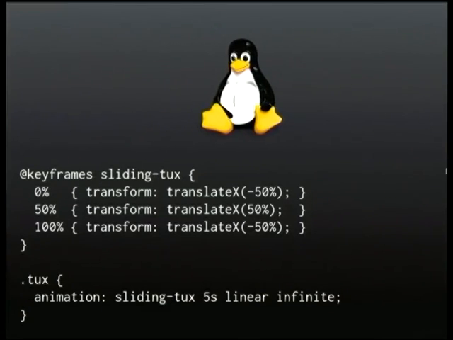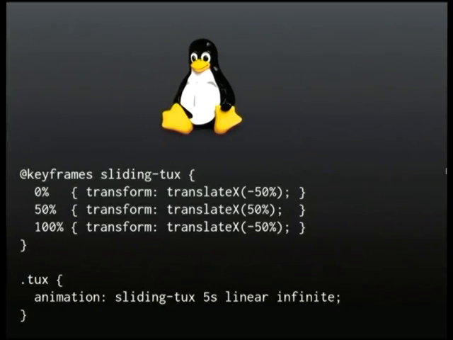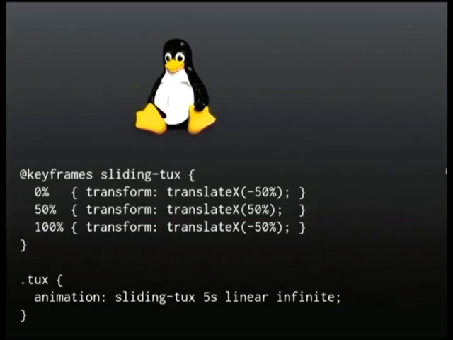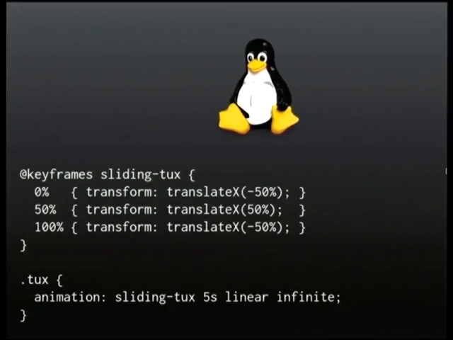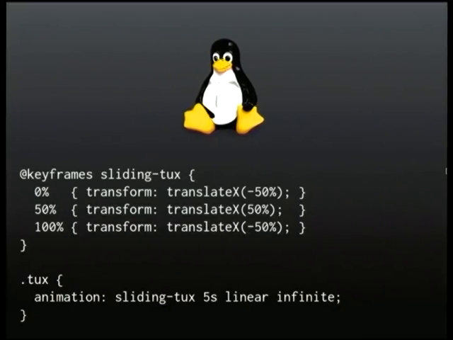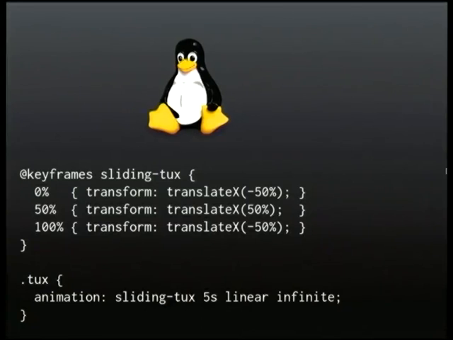And in this case, I'm using CSS transforms. Now, I'm not going into CSS transforms because I'm already running behind. But basically, in this case, we're just translating it left and right. We've got this animation property, which actually wires it up. And then we define our keyframes in much the same way as a font-face block. So we give it a name, and then we define what happens at each time.